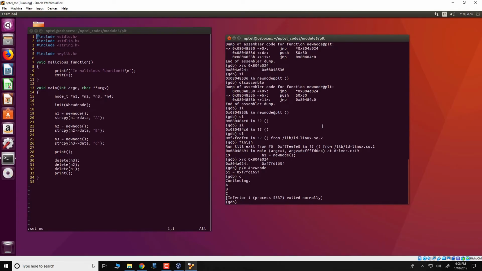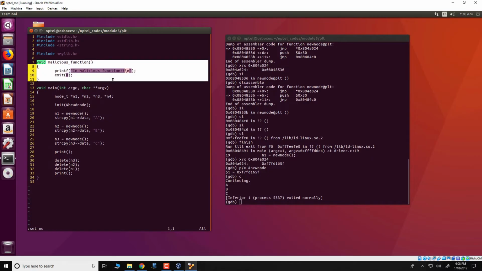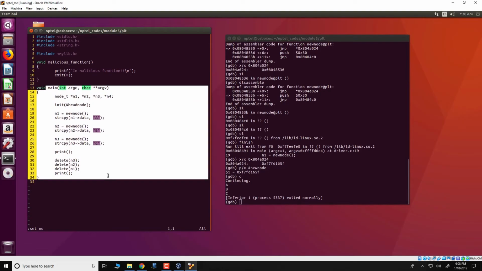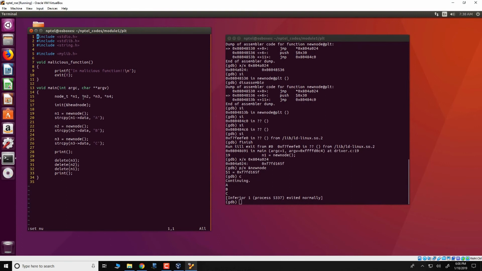Now, what we see here is that there is a malicious function. Now, what we can do is we can actually trick this entire thing into executing this malicious function. Note that in the main function we see over here, there is no invocation of the malicious function, but what we will show is that we can trick this entire system into invoking the malicious function. Let us see this as follows.